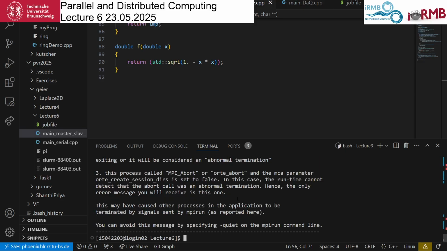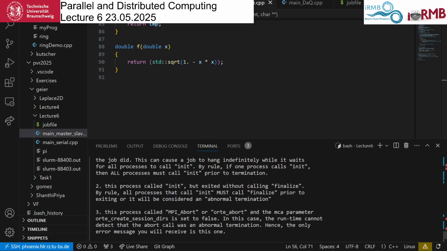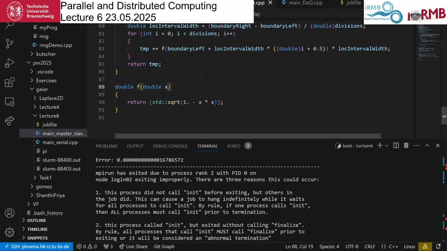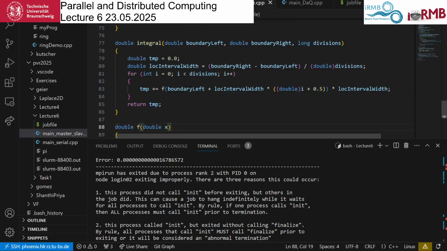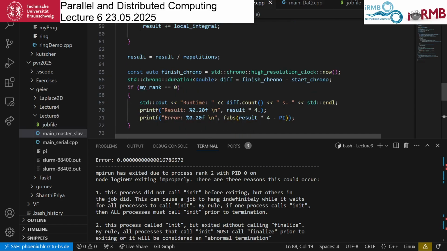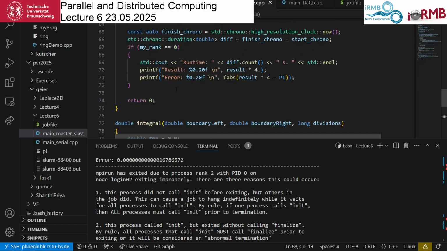And this got stuck. Ah, wait, we have forgotten something very important. We did not finalize. Okay, let's do this before we end here.